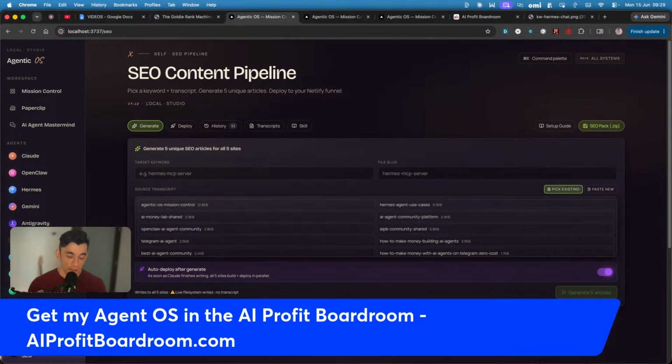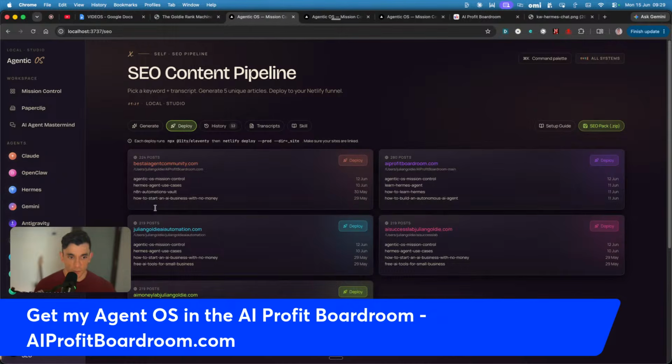And that same piece, that unique article across each website, is plugged in across sites, right? So we actually can deploy this content to multiple sites at the same time, just in one click, which is pretty insane when you think about it. So you can plug in one keyword, you get unique content across every platform, and then you can watch it move across the board, right? Draft, built, shipped.